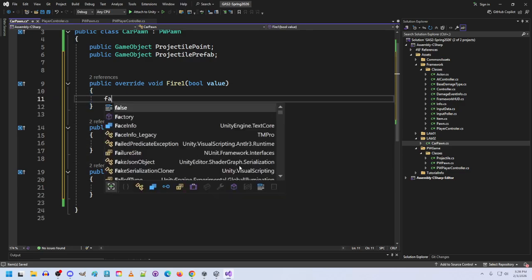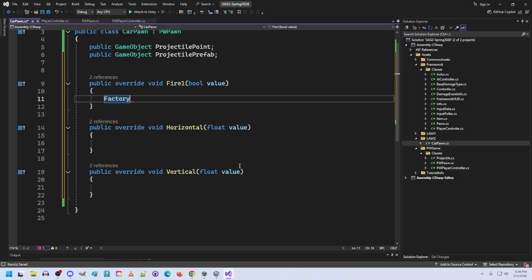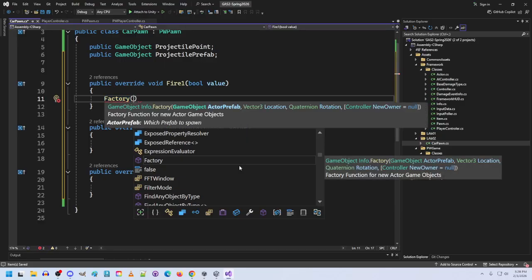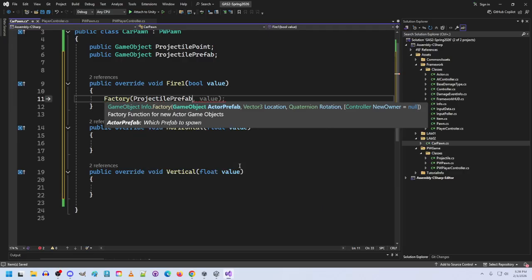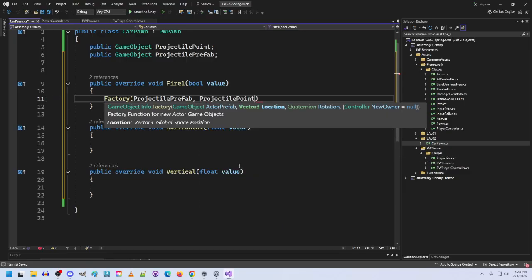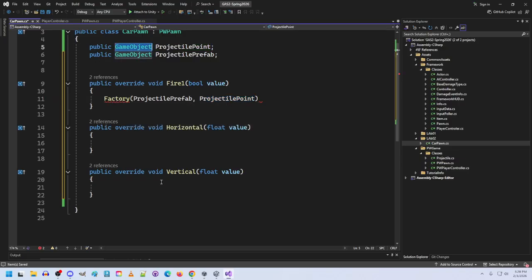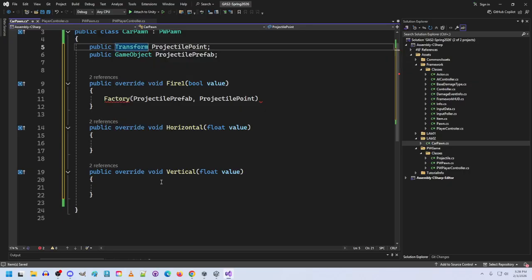This is gonna be, again, we had that factory function. What's the actor prefab? Again, this is going to be projectile prefab, projectile point. I'm going to actually change this to a transform, just so that, I mean, basically we'll assign a game object to it, but this will cut down some of the code.